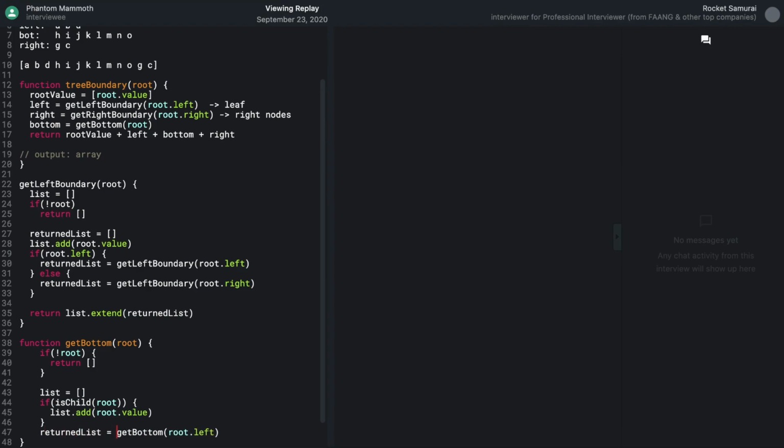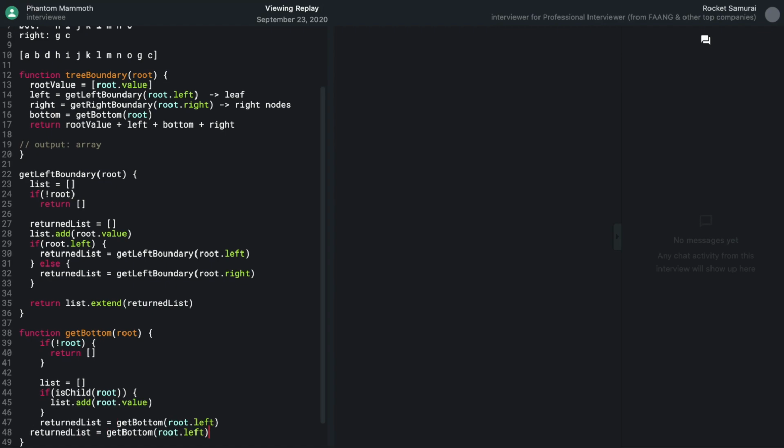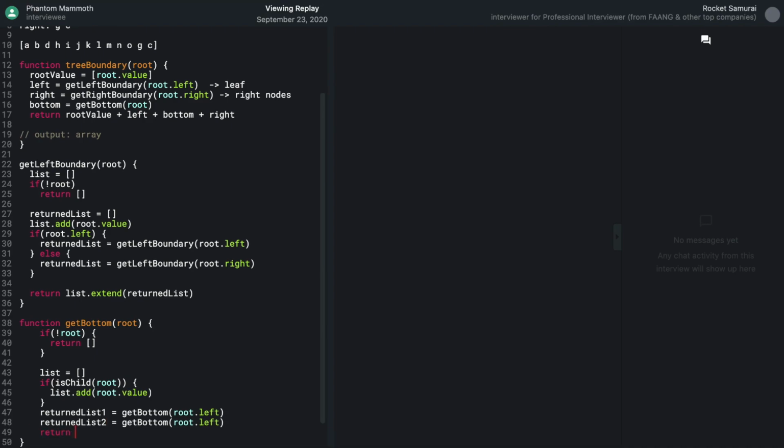Get the... okay. Yeah, return this one. And this two. And then you do list plus this one plus this, right? So here we are adding the current root dot right, wouldn't it? Oh yeah. Okay, cool. Basically, you're recursing both the sides, collecting answers from both, and adding it to the final list with the initial list.